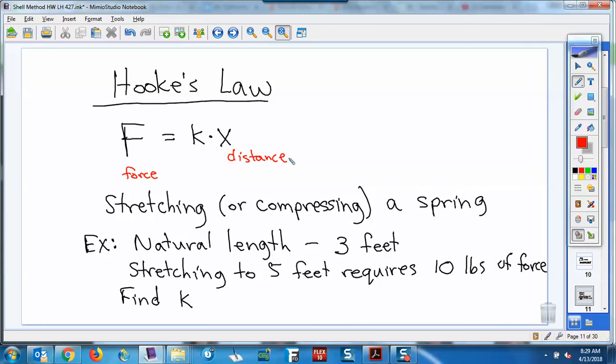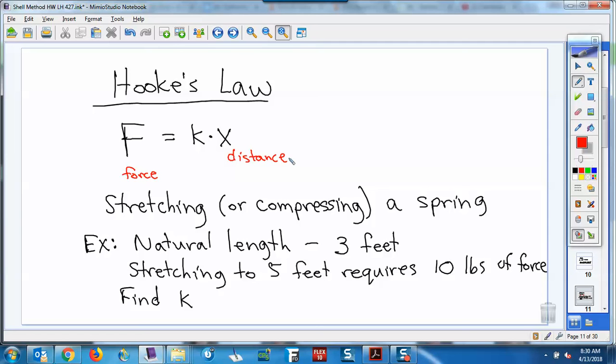So if you had a spring that had a natural length of 3 feet, now we're gonna think of just stretching or compressing from one end of the spring. So let's say we had a big solid spring attached to the wall here, and it was sticking out 3 feet. So at rest, it was 3 feet. Now for us, stretching or compressing are gonna be the same thing. One's not negative, it doesn't matter. The amount of force required to stretch or compress is gonna be the same either direction, okay? Just to keep things simple.